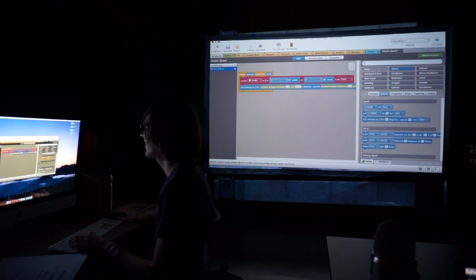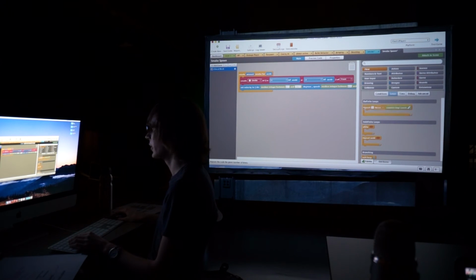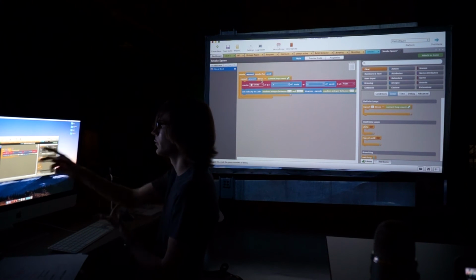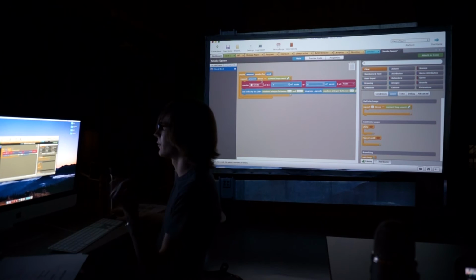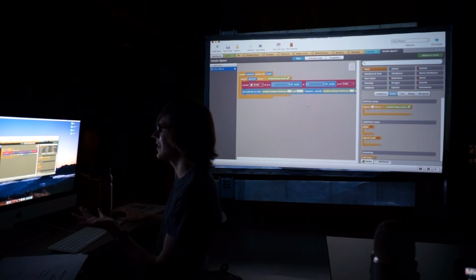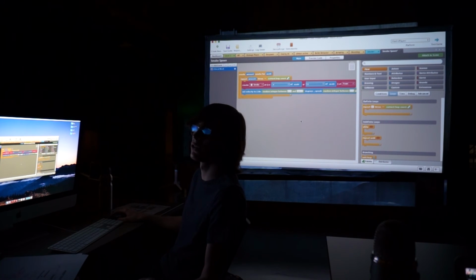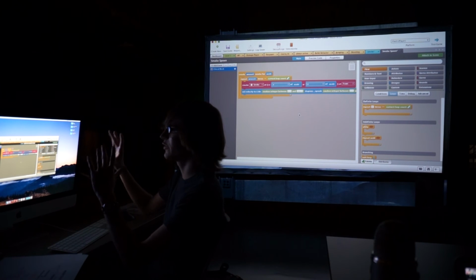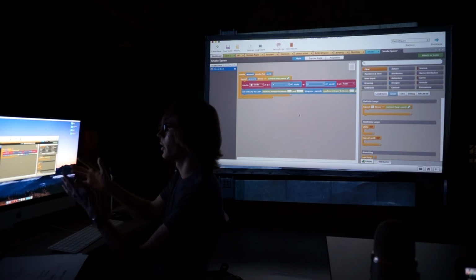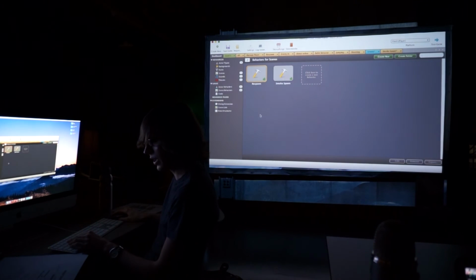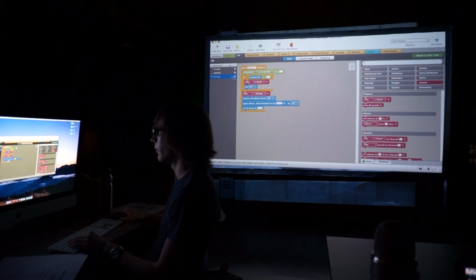Okay, also, we want to repeat it for the amount of times that we specify in the amount field. So repeat amount times, and then it'll just run this the amount of times you specify. Cool, and we don't need to attach this behavior to anything because it's using a global custom block, and those are just, like, this behavior serves the purpose only for defining this block. Right, so we want to apply that. We want to use that block.